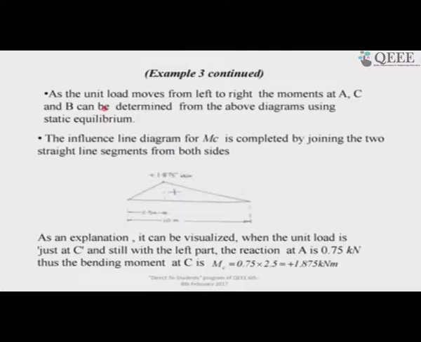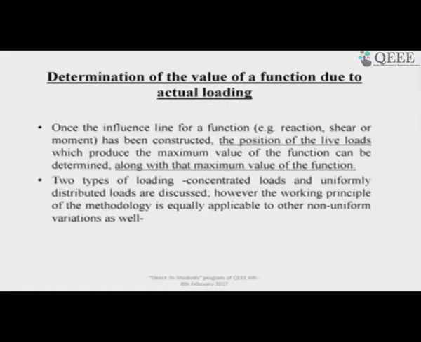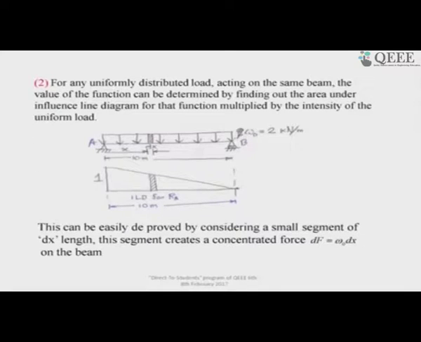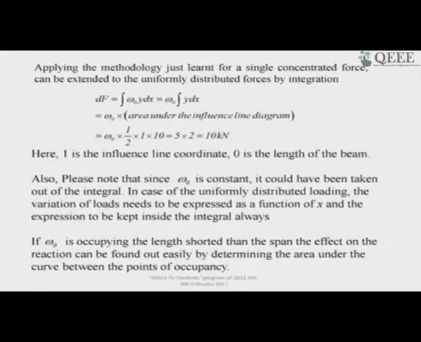And then it is the bending moment effect. We have drawn the influence line for bending moment. We have determined how to determine a value of a function at a particular section when the unit load is in different position from the influence line diagram. So, the load will move anywhere, and we will find the effect at a particular section, that is the influence line diagram. So, due to the uniformly distributed load, area under the influence line diagram multiplied by the intensity is the effect of the uniformly distributed load.